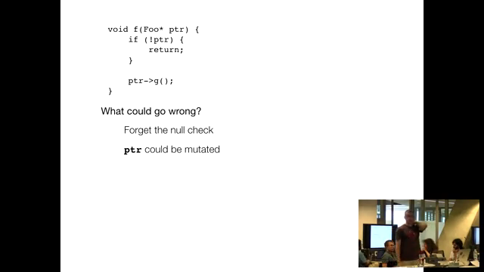This pointer variable could get mutated. Probably not in the function as it's written at the moment, but if this were a more complex function, and especially if that variable is aliased or it gets passed to some other function, it's pretty easy for a variable to get mutated without it being obvious from the code. And the pointer could be non-null, but it might be otherwise invalid. It could just be a random bunch of numbers, right? Or it could point to memory that's already been freed, or to memory that's never been initialized, and your null check isn't going to catch that.